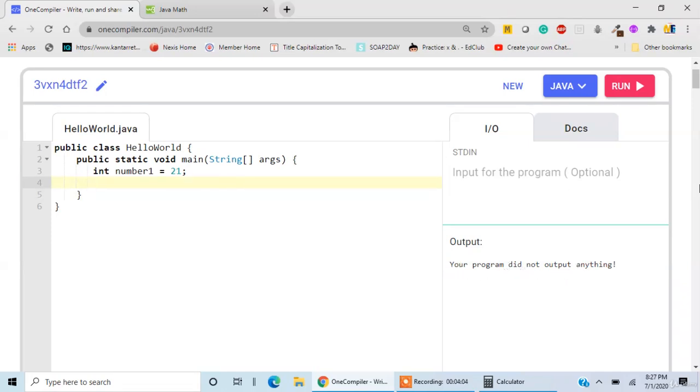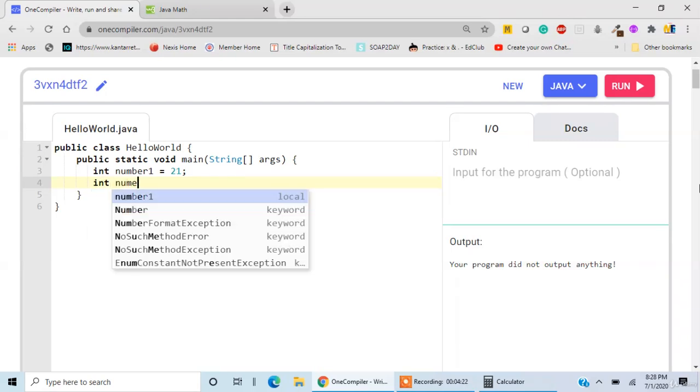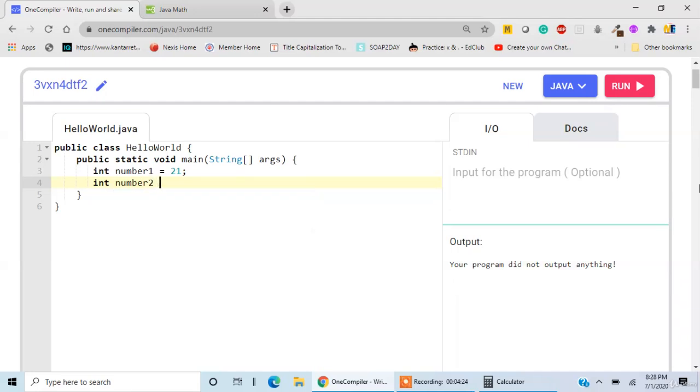Now I want you all to do another challenge. Create another variable, number 2, and assign 31 to it. I suppose you have done that, and I will just move forward and write here int number 2 and give 31 to it. Now in number 1 the value 21 is stored.